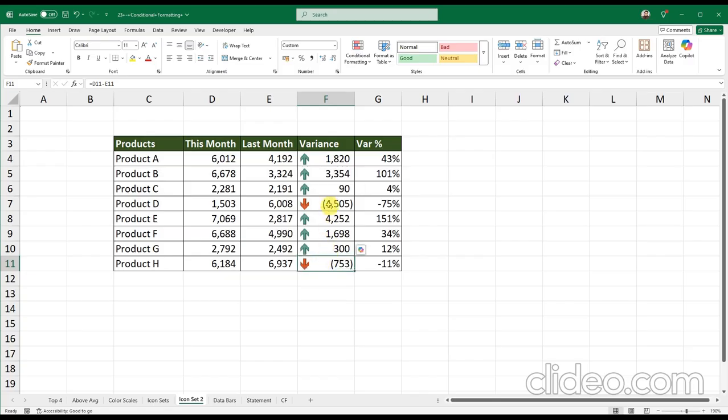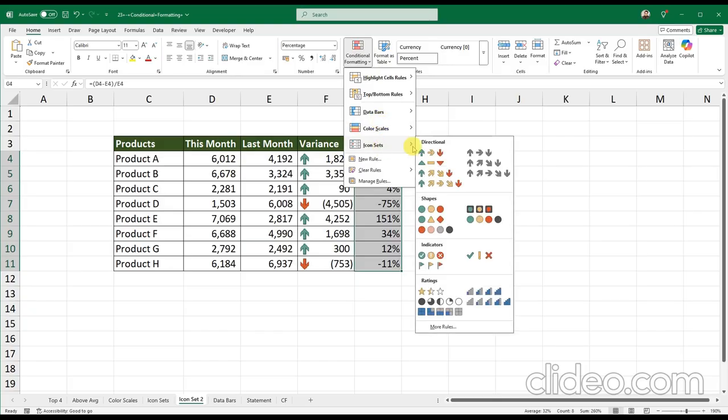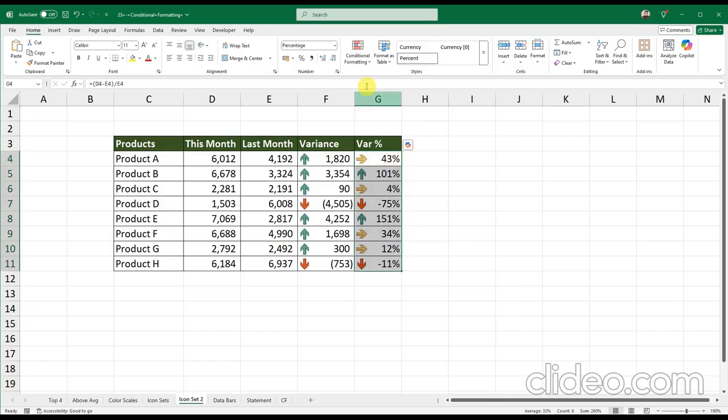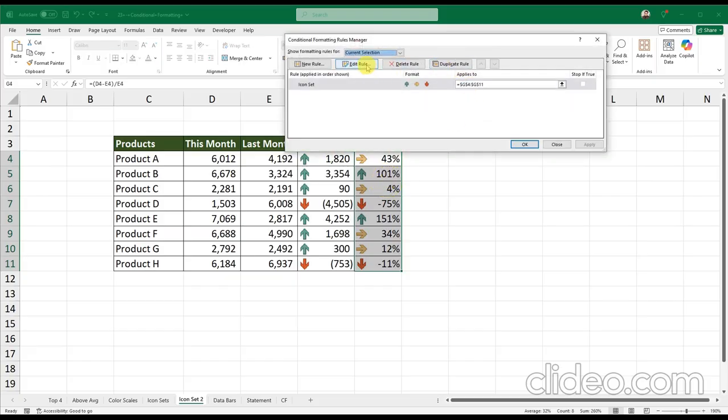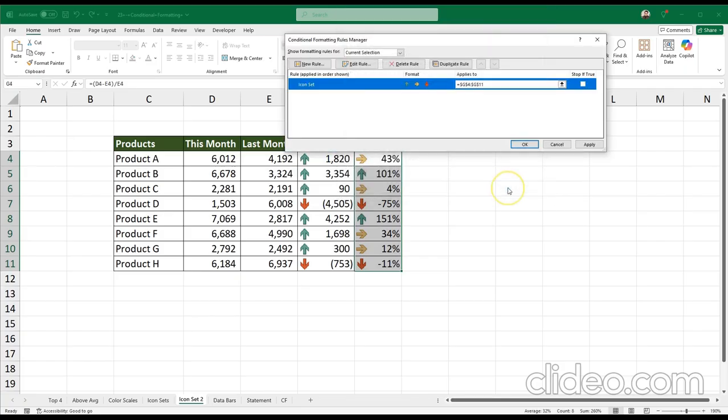And this goes similarly with the percentage as well. If, for example, you apply the icon sets, you again get the yellow arrows, which are not relevant. So you will go to manage rules, edit rule, and then instead of percent, click on number so that it reads correctly, right?